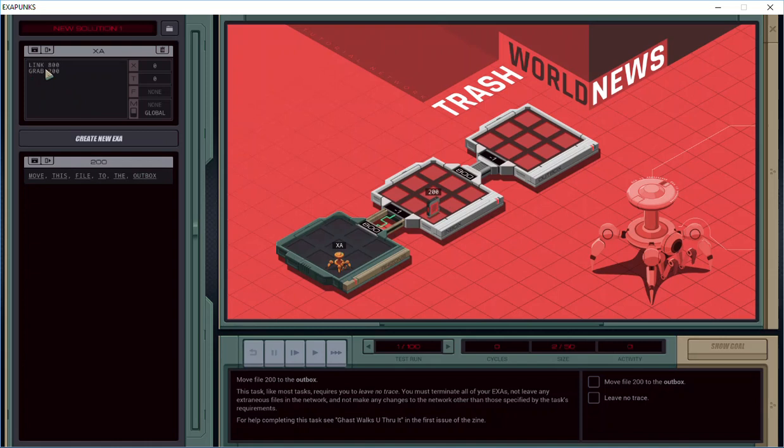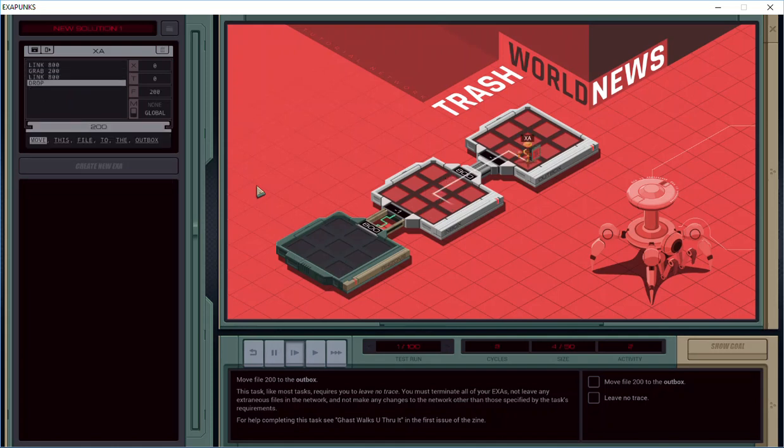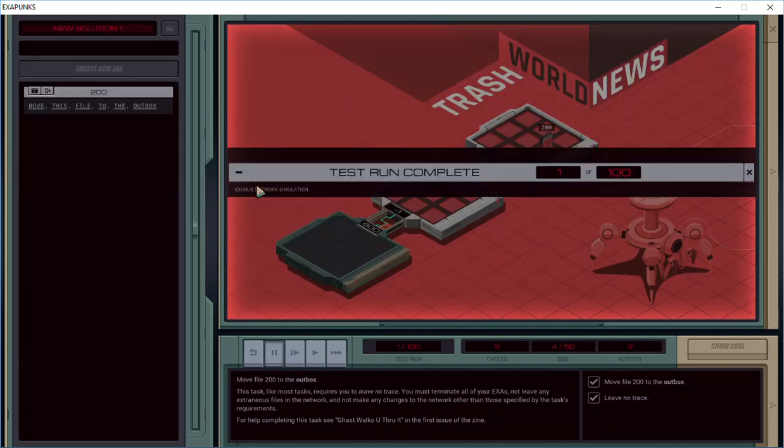So after this point, after grab 200, the robot will be holding the file. So what I need to do then is make one more move. I need to link 800 one more time, because the door going out to the outbox is now labeled 800, and the door going back the way I came, even though it was 800 when I walked through it, is now labeled -1. So what I should do now is move into the room, pick up the file, move into the outbox, and then drop what I'm holding. So let's tab through those instructions, pick it up, move to the next room, drop it. And then out of instructions and disappears.